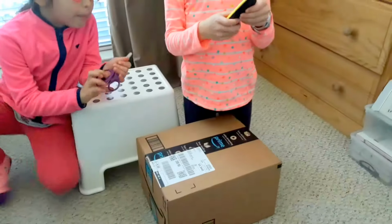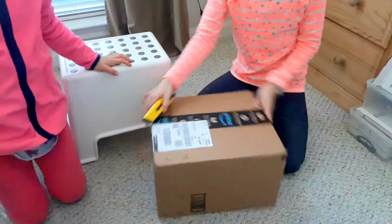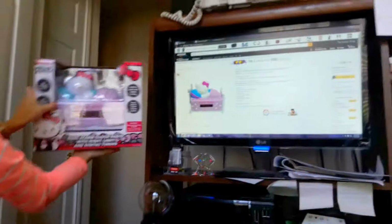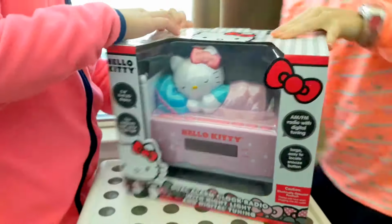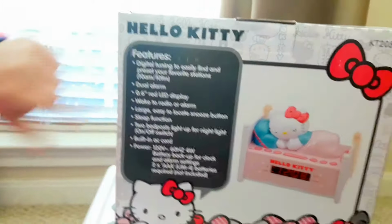Box cutter. Yeah. So I'm gonna put it up. So here's the clock. Oh, so here's our features.